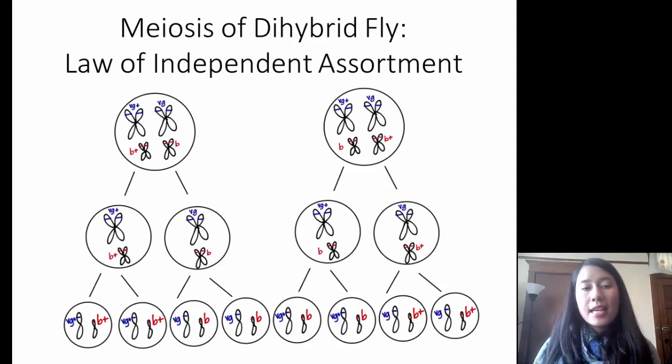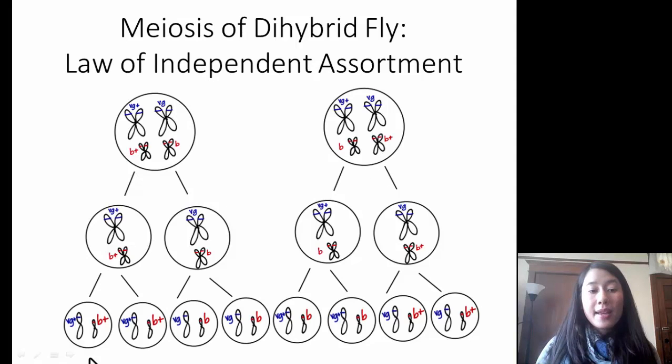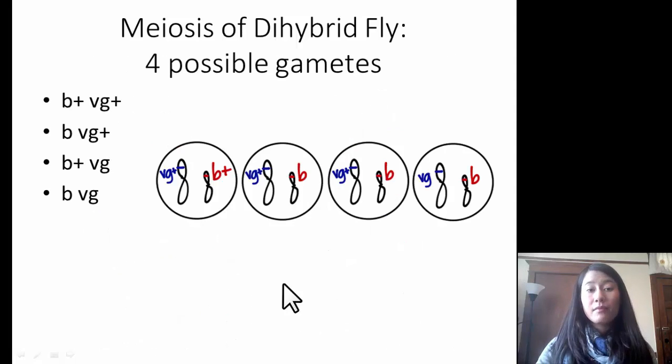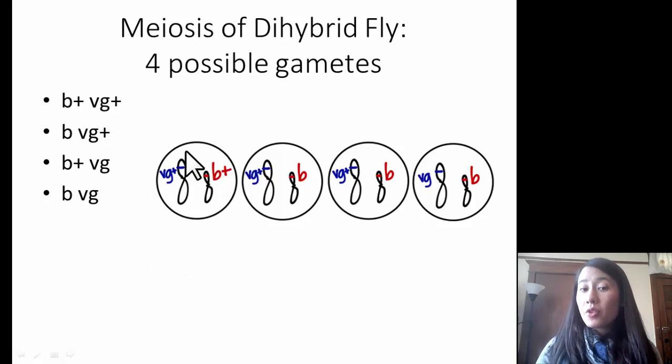Here it is. I'm looking at the full meiosis picture for what would happen in these two arrangements of chromosomes at the metaphase plate. I can see that I've got a variety of gametes here at the results. Here are my 4 possible gametes. I can have 2 wild type traits, I can have 1 wild type and 1 mutant trait, or I can have 2 mutant alleles. 4 different possibilities that could happen.